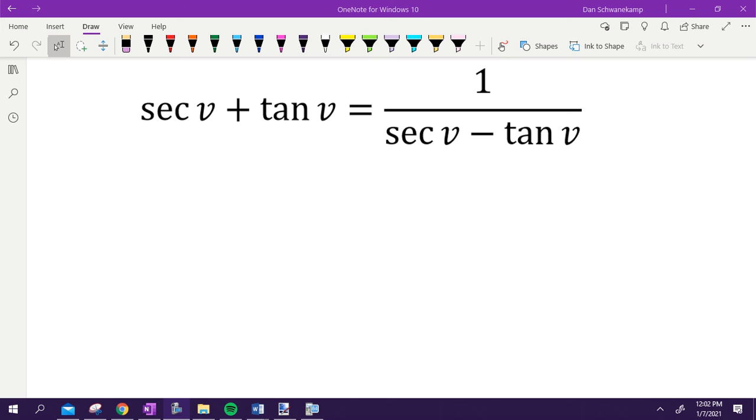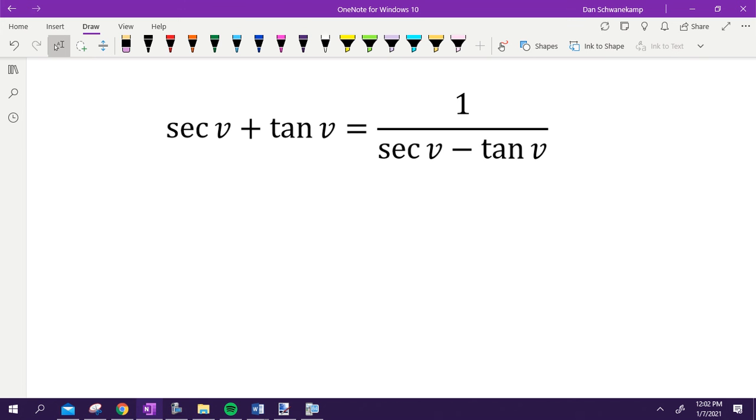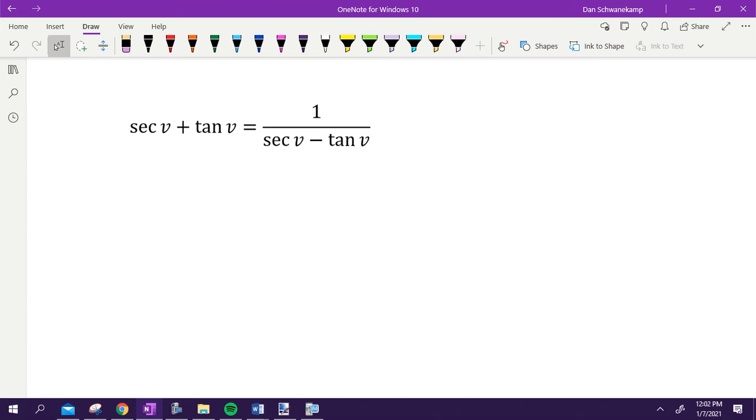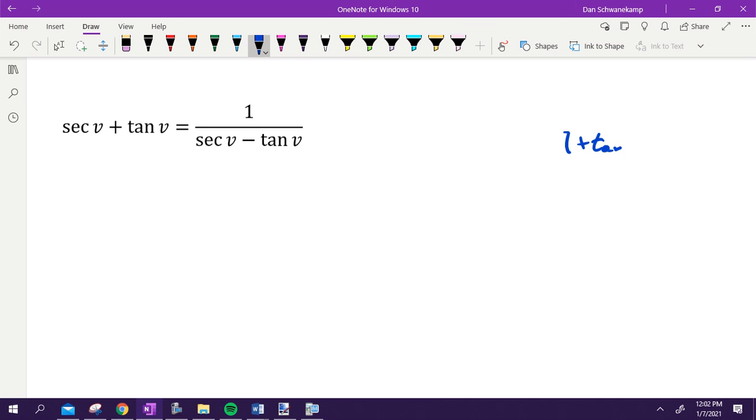Here we go. Again, there are different ways of solving this problem. If you go to terms of sine and cosine, it'll work perfectly well. You can get there. It might take you some time. Okay? There are different ways of doing it. It's just a matter of finding maybe the most elegant way. Again, as I look at this problem, I see secants and tangents, and that alone. So when I see secant and tangent, I'm thinking Pythagorean identity. And the one Pythagorean identity we got is 1 plus tangent squared equals secant squared. That is a Pythagorean identity we know. So that might help us later on.